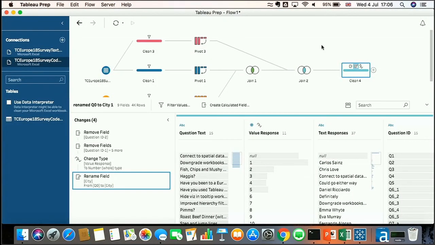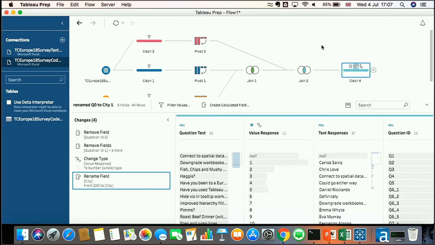There's one other thing that I like to do with the survey data. I like to group my questions as well. So if you've got a survey that's got a ton of questions in it, you can group them for various reasons. So you might have different sections of the survey, so you want to group questions into different sections. But I like to group them by question type. And then I can use that grouping as a filter in Tableau just to narrow down the data that I'm looking at.